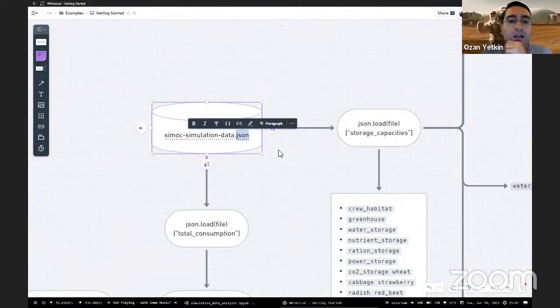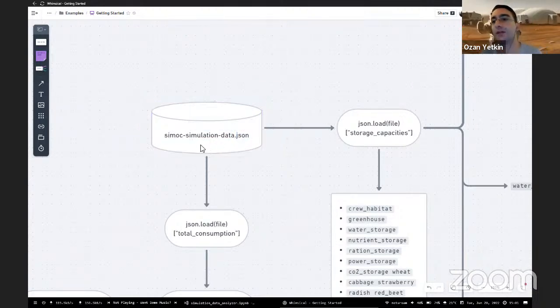JSON is JavaScript Object Notation. It is a common data file format used in web applications. When you handle something within websites, you will most probably see the JSON format.